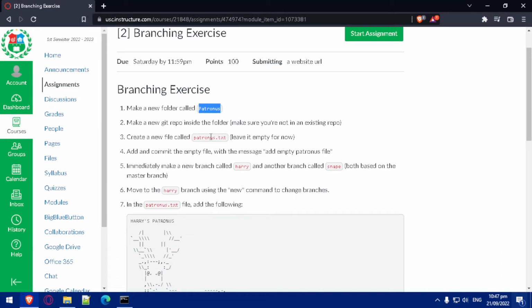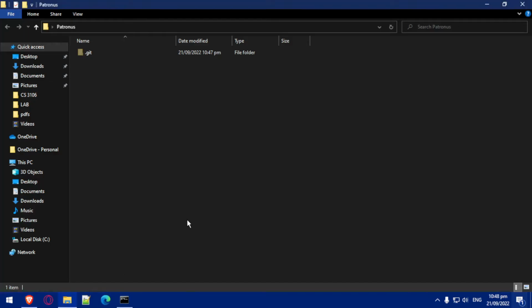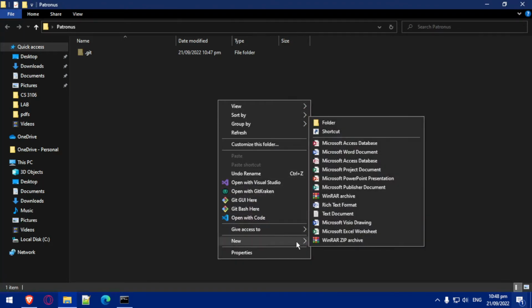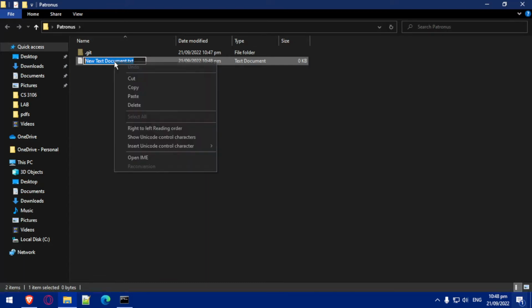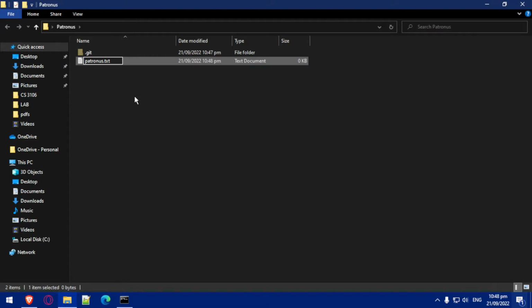Create a new file called patronos.txt and leave it empty for now. So I copy the file name, and let's go to the folder and right click, new, and text document, and I highlight the entire file name and I paste patronos.txt.